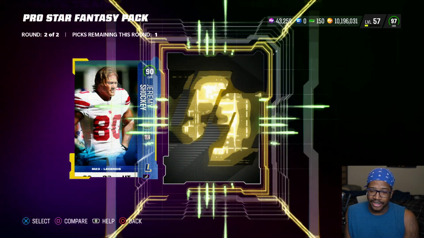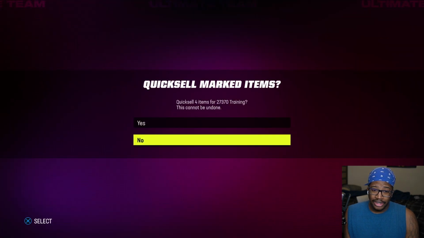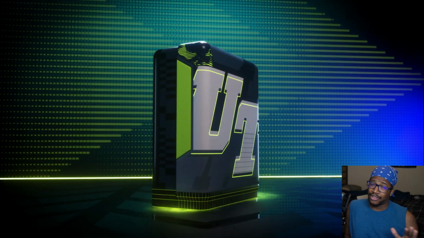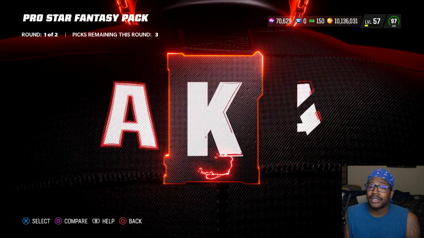Legend, 90 Shockey. So we get 87. Okay, so you're getting 90 pluses. So you kind of are making maybe about 40. That's about 27K per pack. I don't know if that's good or not. Like I said, I don't know how the math and ratio stuff goes. I don't know nothing about that. I really don't care about that. Can I just make some coins?